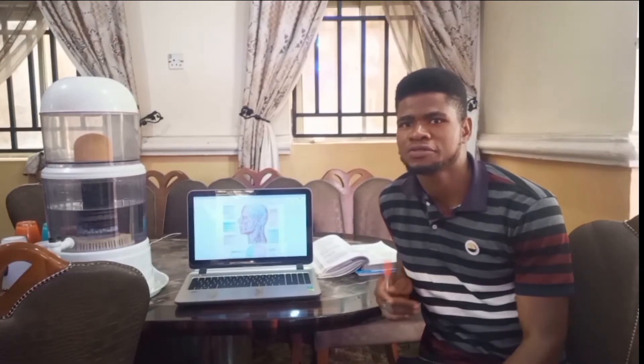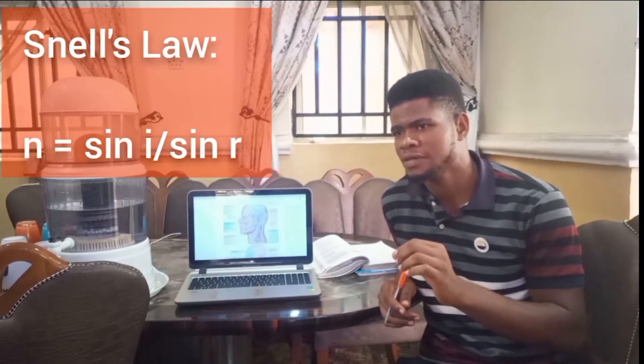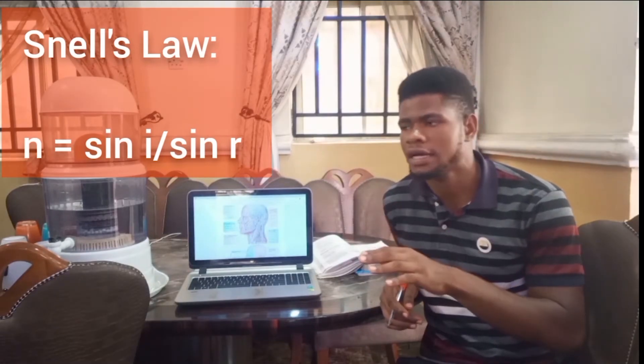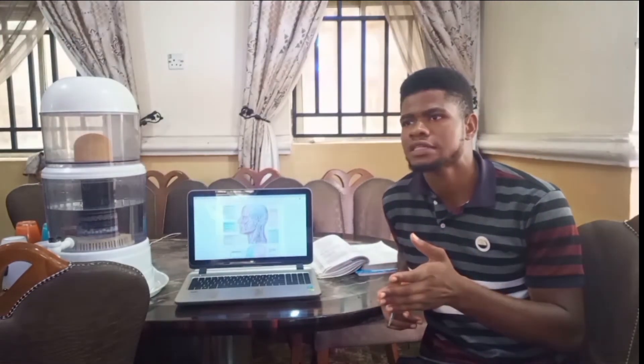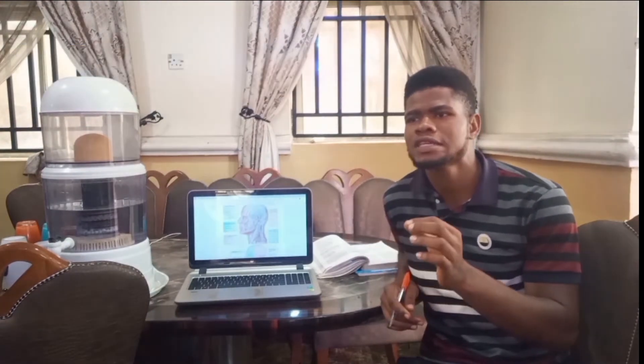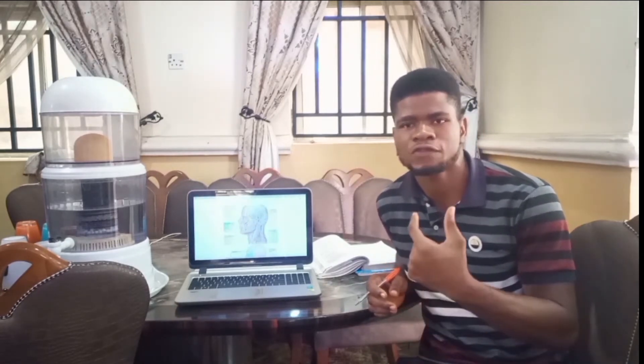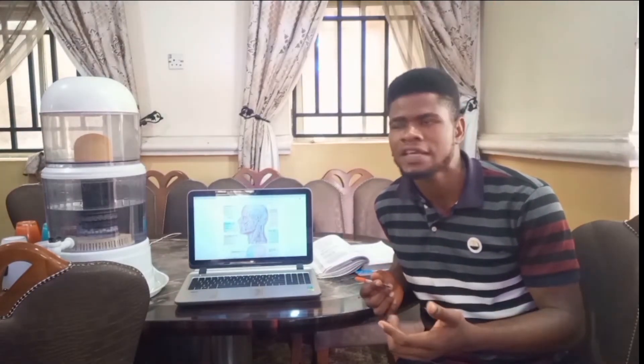Another topic is waves. You should know the definition of waves and the formulas contained in the waves topic. You should know the difference between reflection and refraction, and very importantly, know how to apply Snell's law (sin i over sin r). Know that the velocity of a sound is equal to frequency times wavelength. Some of these formulas may seem insignificant, but questions are formed from them that can take time to solve. So practice these formulas as much as you can.